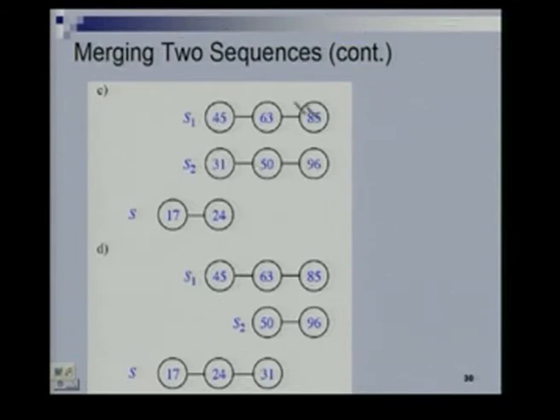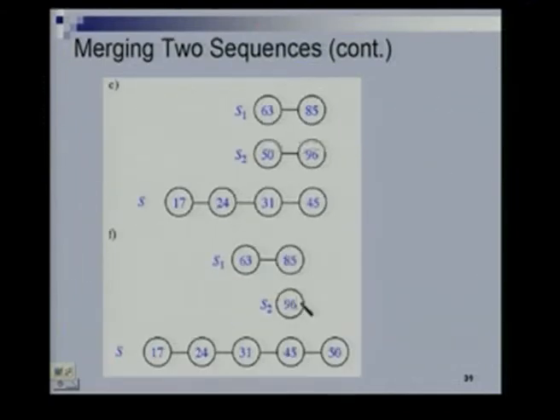Once again I have to find out the smaller of these 6 elements, that has to be the smaller of these 2. So, I will just compare these 2 and I will write that down here. So, I compared, I found 31 is smaller, I write that down here and I remove 31 from this, yeah, and in this manner I can proceed.